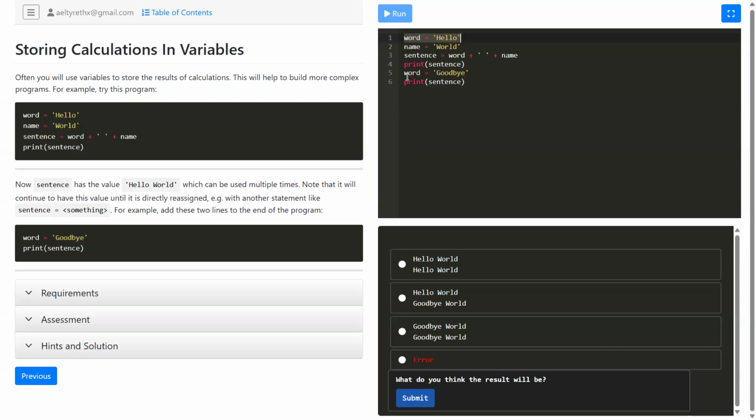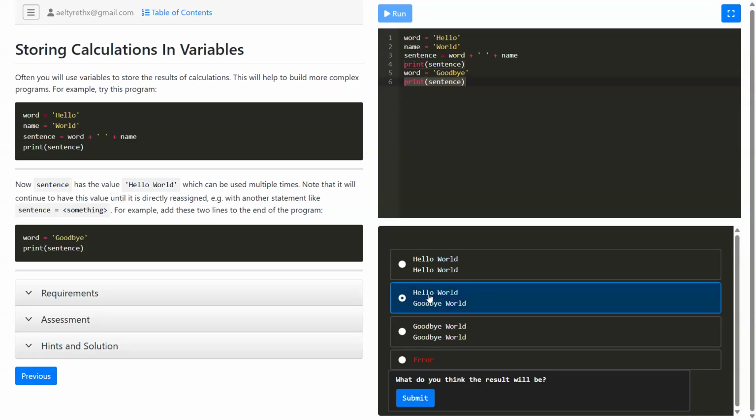When it's assigned again to something else, it will overwrite whatever was in here. So when we do print sentence the second time, it should say goodbye world.